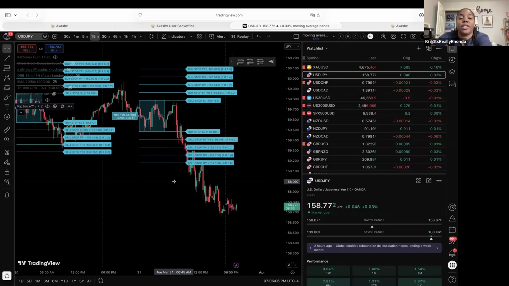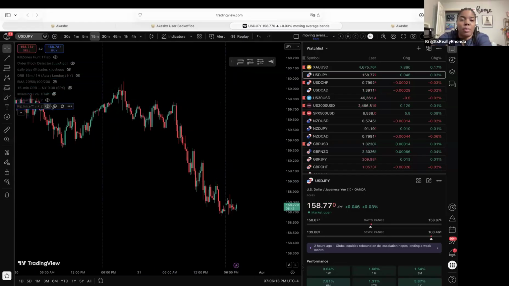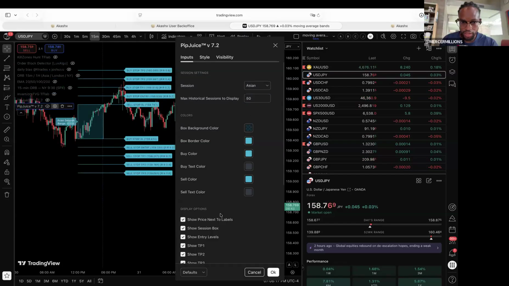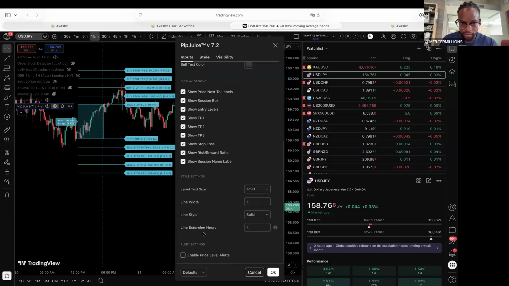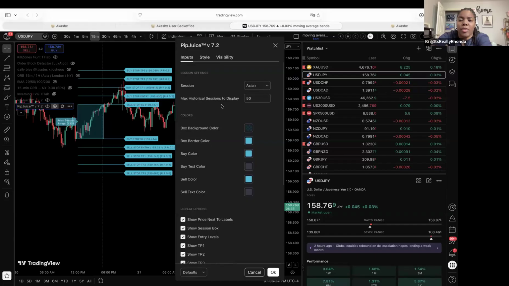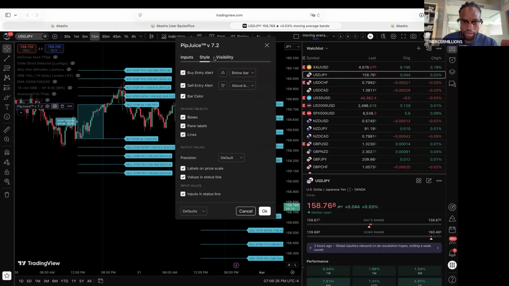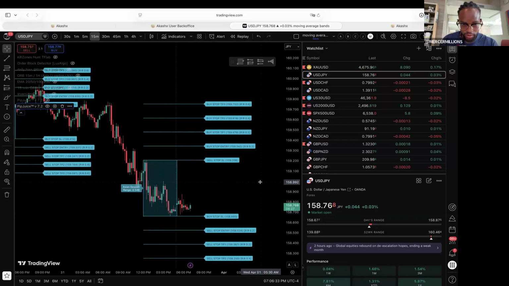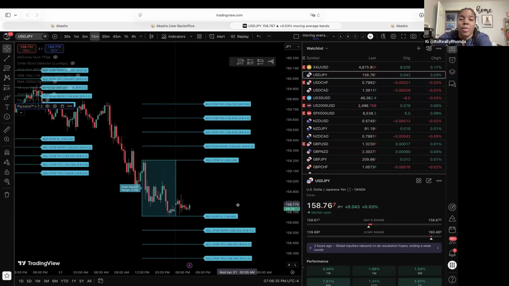This is cool. Always make sure you change the session, because that'll trip you up if you don't. So right now we're in Asian. Make sure you turn your Asian back on. You guys never touch any of these other things. It's just changing colors, you can change the colors if you want to make it look different. None of the other stuff is going to change anything. Okay, cool. And then 15 minutes is that golden sweet spot.